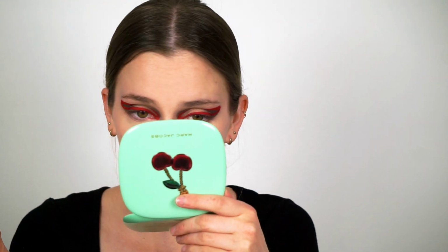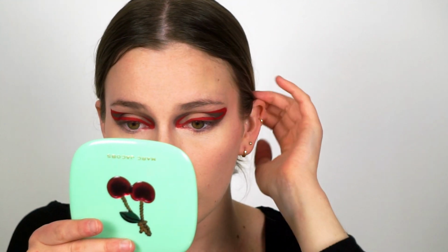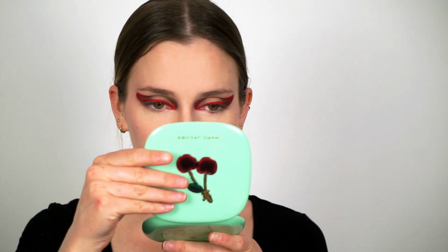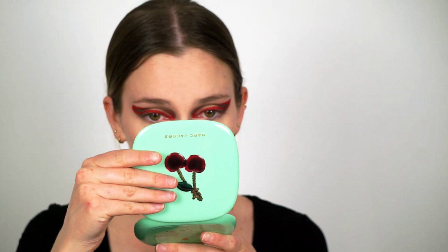It did a really nice job setting my face down, but I have very dry skin, so it doesn't really do much for me. My pores seem a little bit smaller. My skin does not have a lot of texture right now. I feel like this is a really nice powder. It's really fine. It doesn't make me look cakey, so that's good, I guess. But I'm not really the kind of person to use powder all over my face that much. So yes, I feel dry.